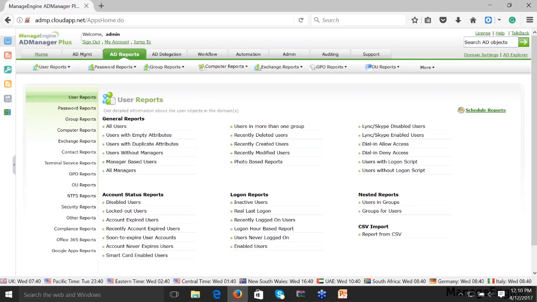This is an Active Directory management software that will help you replace your PowerShell or any other native Active Directory tools, right? And the report related to our first tip, investigating nested group membership, is Groups for Users.